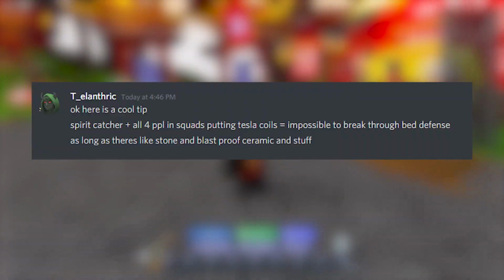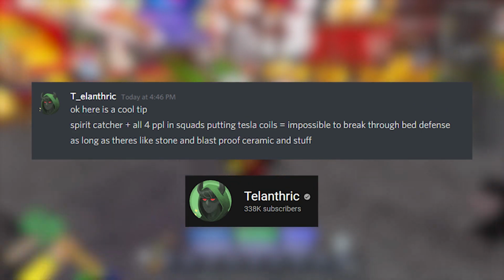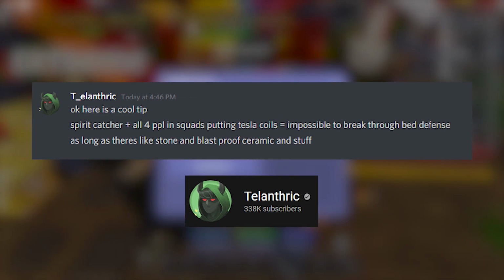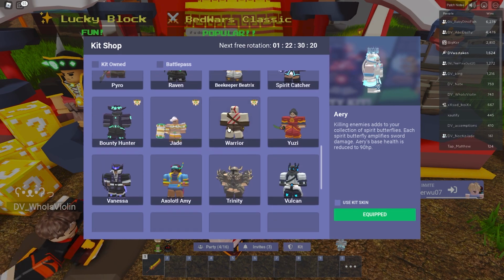Talanthric had a fun tip. He says, okay, here's a cool tip. Spirit Catcher plus all four people in squads putting Tesla coils equals impossible to break through bed defense as long as there's stone and blast-proof ceramic and stuff. This sounds like a lot of fun, overpowered, and lazy. I like it. Let's try it out. Only difference, we're bringing a builder.